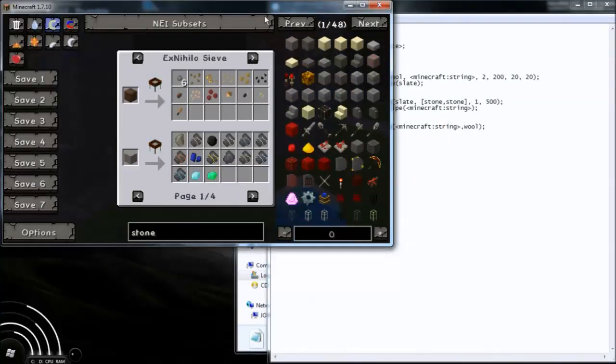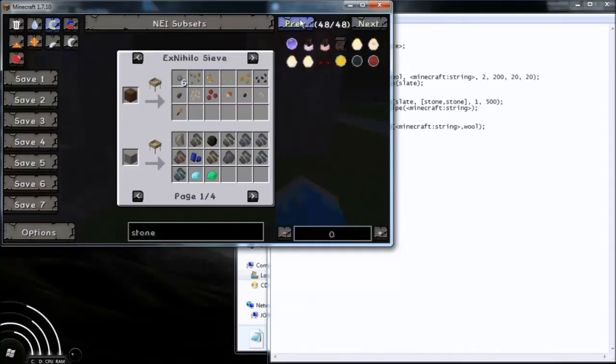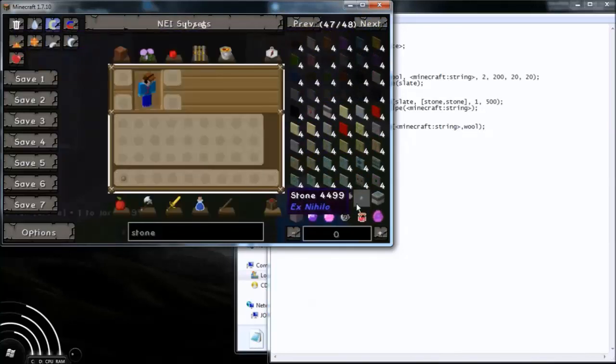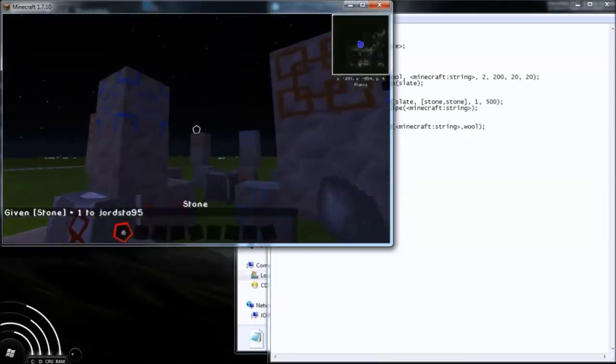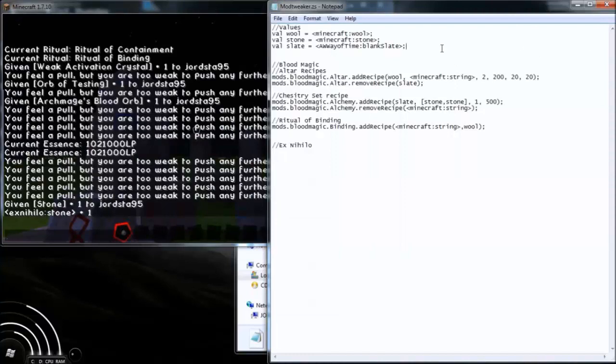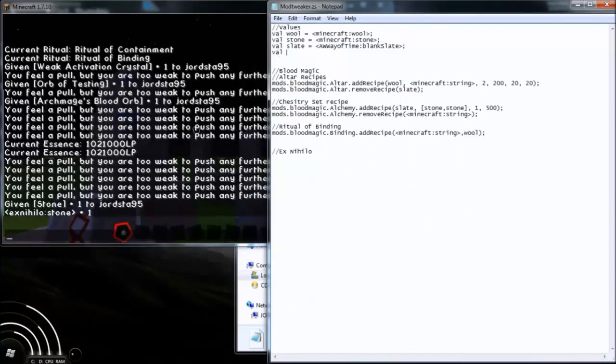So we are going to have a stone. That's just what it's called, stone. So we need to find that there. There they are. So stones go by the name of probably Nihilo stone dash empty hand. Yeah, Nihilo stone. I'm getting good at guessing what these are going to be called. We're going to call this E stone just because it's Nihilo stone.